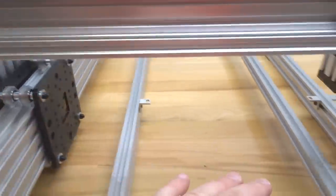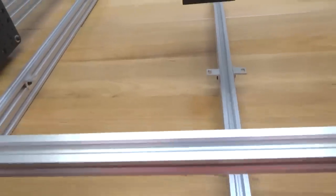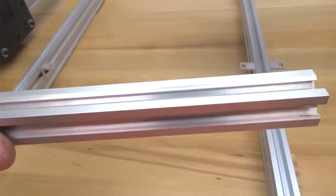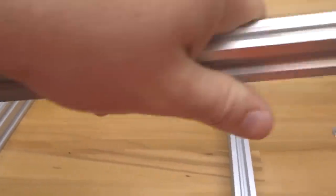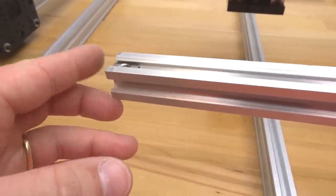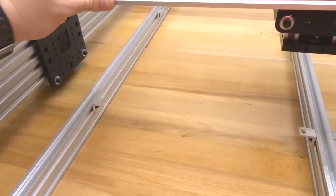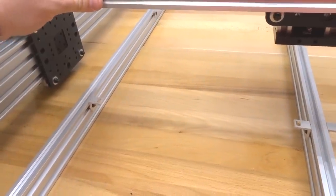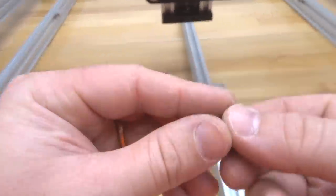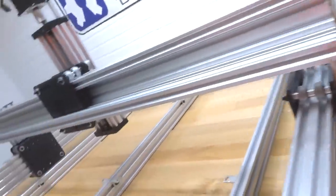So now we're gonna go ahead and move on to our 20 by 20 rail. Go ahead and push this X-axis back a little bit. And on this rail, we're gonna insert our M5 T-nuts on each end. So one here and one on the opposite end here. And this is gonna lock in to our single L bracket. So we're gonna flip this and then rest it right on top of our single L brackets. And then go ahead and grab your 8mm screws. We're gonna lock this into place. All right, now let's go to the other side. Same exact thing.